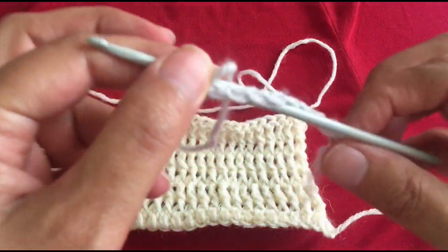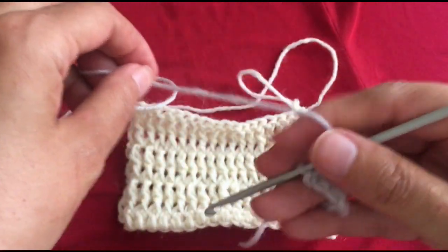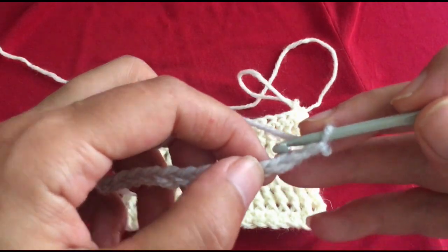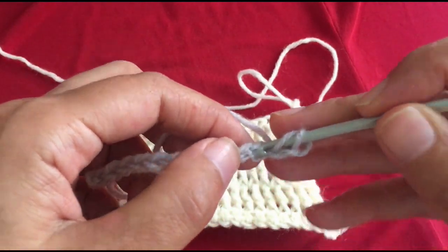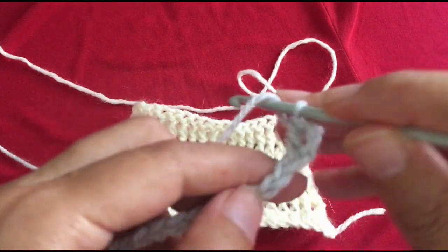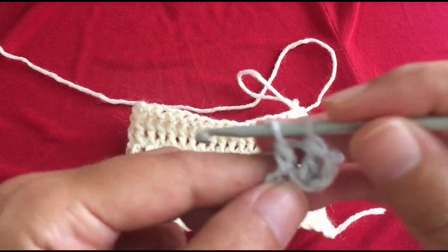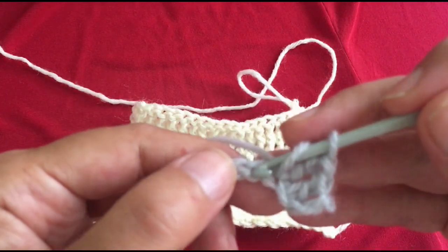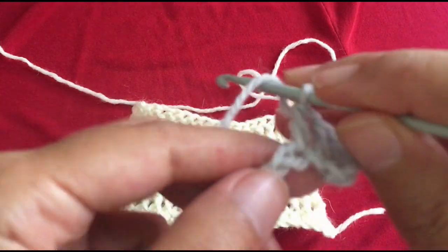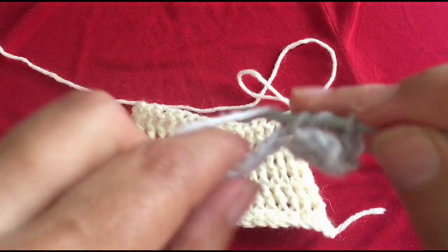You start by making the chains. Chains you make depending how large your project is going to be. Now, you go in the third chain, 1, 2, and 3, and you make a treble. You have to make a treble in every chain that you have. So you continue making a treble or a double crochet, depending how you call it. UK they say treble, US say double crochet.